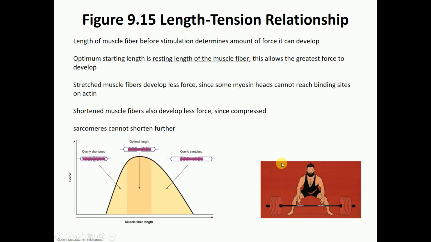So think of the weightlifter. If you've ever watched or if you've ever personally done weightlifting, you will be trained on how to position your muscles to get the most out of your muscles. And that again is your optimal position to put these muscles at the optimal length at rest, so before contraction, in order to produce the greatest force upon contraction. So again, this is your length-tension relationship. So the relationship between the length of the muscle before contraction to the amount of tension or pressure produced upon contraction.